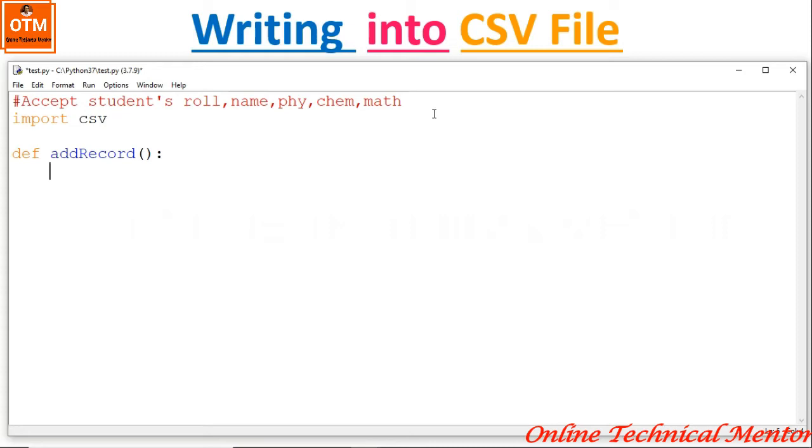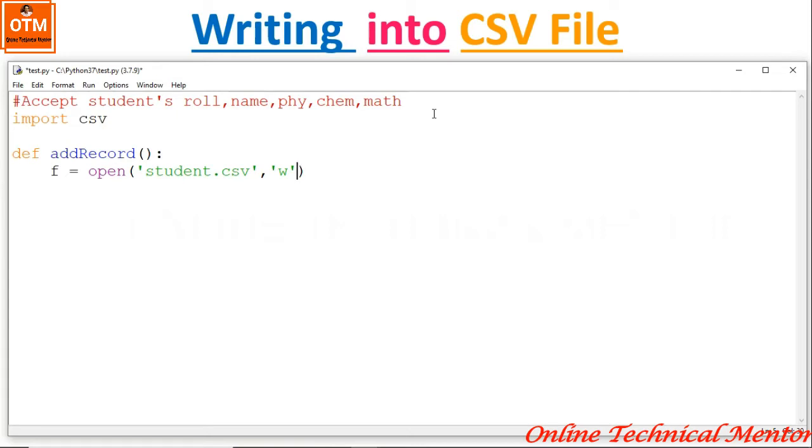At the first line of this function, we need to open the CSV file. For that, I have to write f equal to, f is the file pointer object. Then the open function. Within the open function, here is the CSV file. This is the name of the CSV file, student, and its extension will be csv. No other extension will be accepted other than csv. And since this is a write operation, w means the file has been opened in write mode. This write mode has already been explained in my previous video.